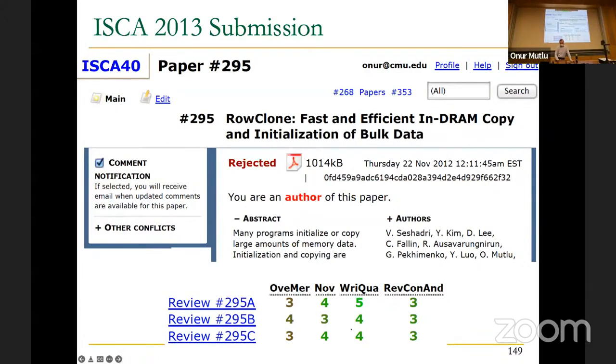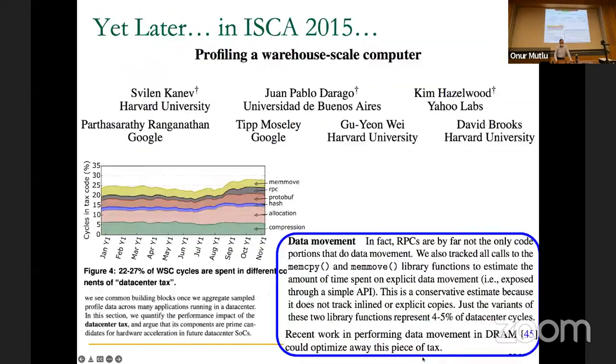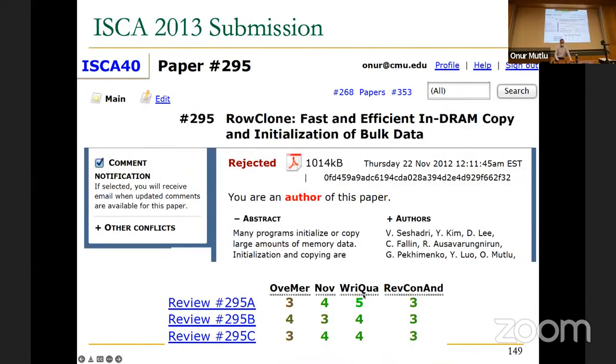Yeah, this is writing quality. But different columns may have different scales also. Reviewer confidence usually has different scales. Yeah, exactly. My guess is this is from 1 to 5. This may be from 1 to 5 also. I don't know, it's hard to guess. Usually the color of the green, how bright it is, indicates that it's a higher score. So you can see that none of this is green over here.